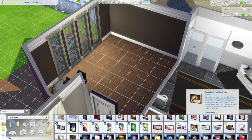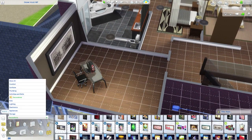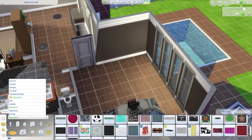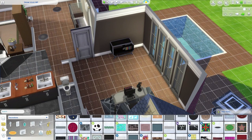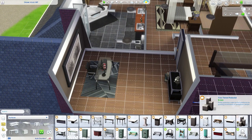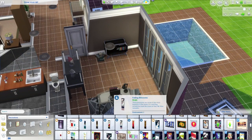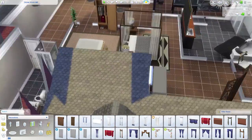Going back to Corey's office, I chose this architectural photo or artwork. He's a really big fan of black and white photography artwork, as well as architectural photos that are black and white, so I wanted to include that in there for him. And I added little computer parts and the gaming computer, as well as a display case for little gnome figurines. He does have a few gaming memorabilia and figures that I'm sure he'd love to display one day. So yeah, it's just his little office area there.